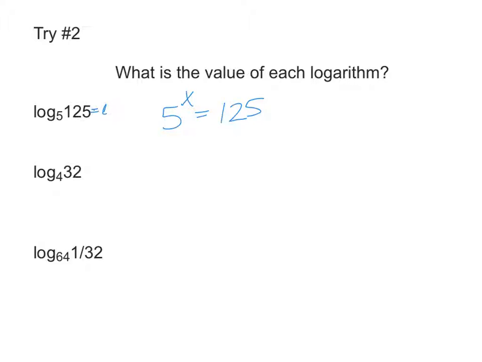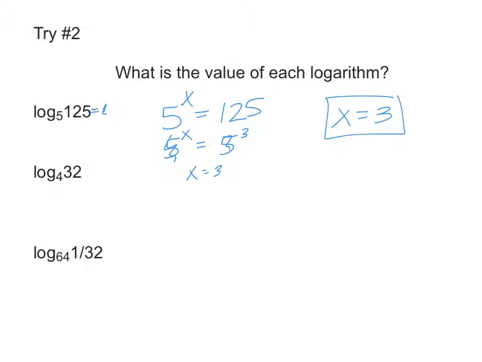Now, on this one, we don't really have to rewrite 125 as a common base of 5 unless you want to, because really what you should know is 5 times 5 times 5, or in other words, 5 cubed, is going to equal 125. So really our answer here is 3. But I will tell you that if you wanted to, it's a lot of work, but you could have rewritten this as 5 to the x and 5 cubed, gotten rid of the 5s, and shown again that x equals 3. It doesn't matter. Your choice.